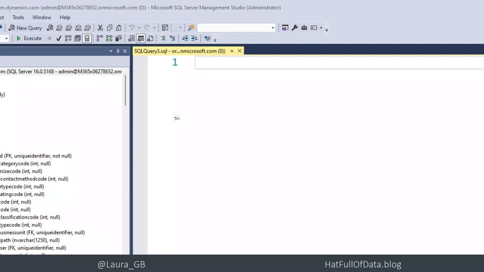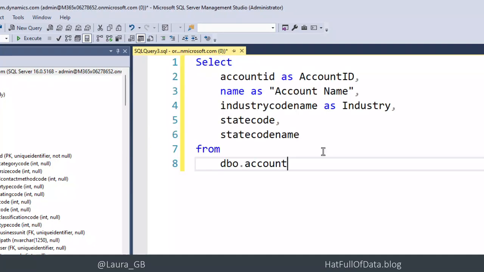So I'll copy the code. I'll explain it slightly, but I'm not here to teach you SQL. And there we are, we've got a quick select statement. You list a whole bunch of columns. You use as to rename them if you want to. If you want a space in that name, you have to enclose it in double quotes. And we've got our string, and it's all coming from account.